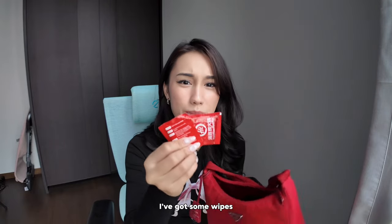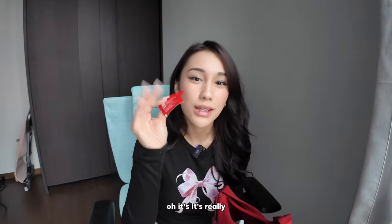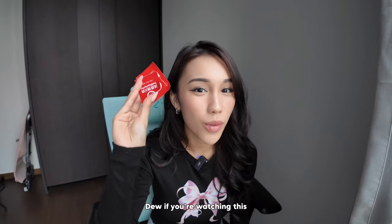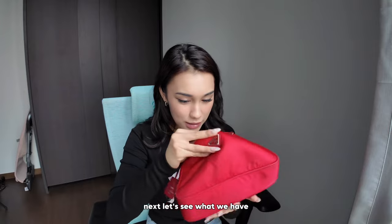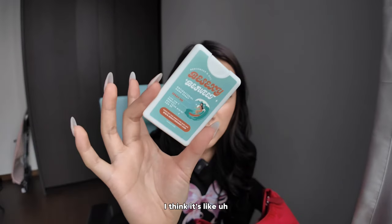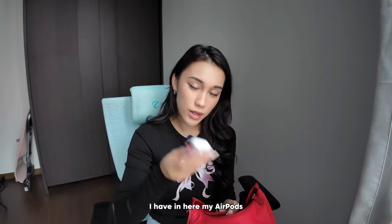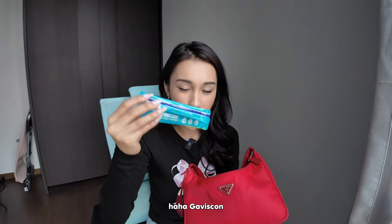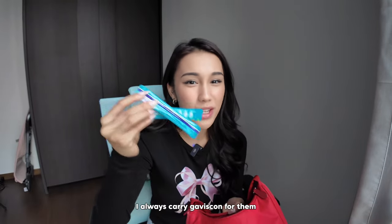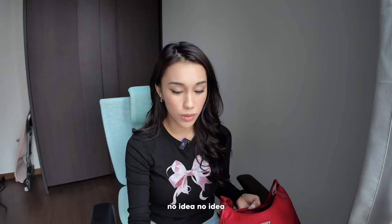I've got some wipes — these are the Haidilao phone wipes, lens wipes. They're really, really good. Me and my PT were wiping our phones with this the other day. If you ever go to Haidilao, stock up — just take them and put them in your bag. I also have a sanitizer, from a custom brand — it was a merchandise thing, my friend Queenie gave it to me. It's really thin, and I love thin sanitizers. I have my AirPods in here — missing the top cover case. And Gaviscon for the people around me who suffer from gastric. I always carry Gaviscon for them. For some reason all my friends have gastric.